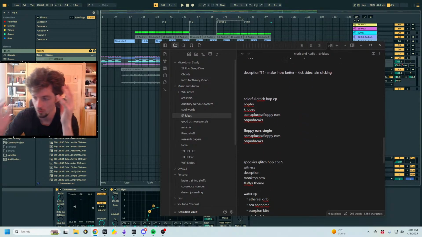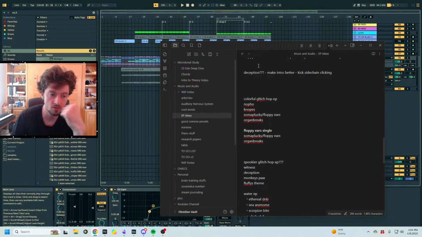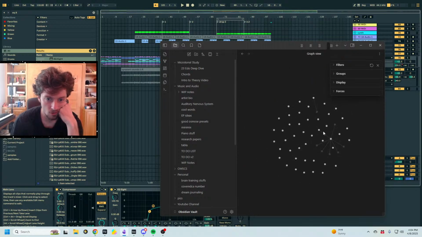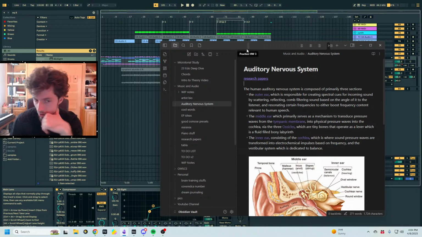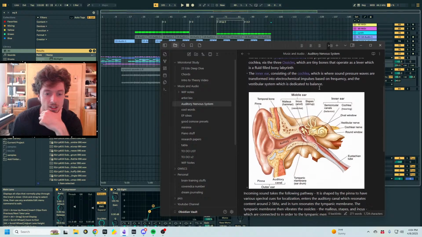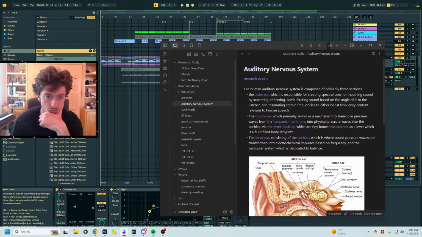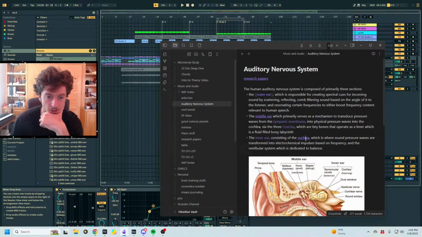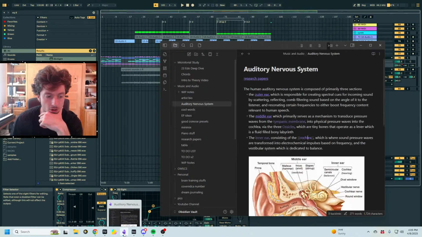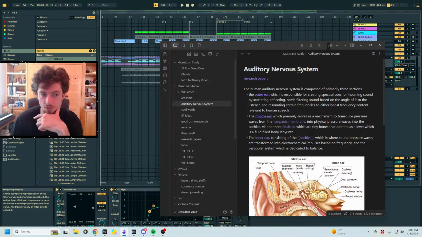The whole conceptualizing and trying to figure out what is that graph view. If you create links between different things, like here I started researching the auditory nervous system, and I was just like, I'm gonna start taking notes, and for one single day I took a bunch of notes and then put links together. So if I was to click on this stuff, this is an empty link, but the software is called Obsidian, by the way. It's just fancy notes.